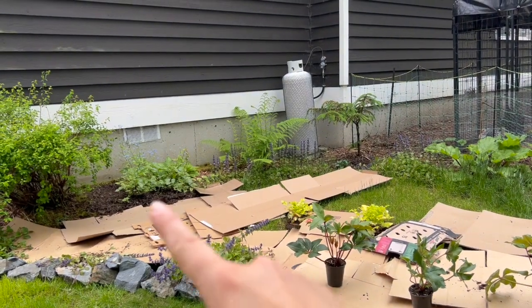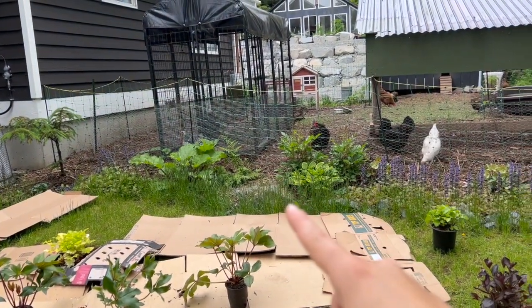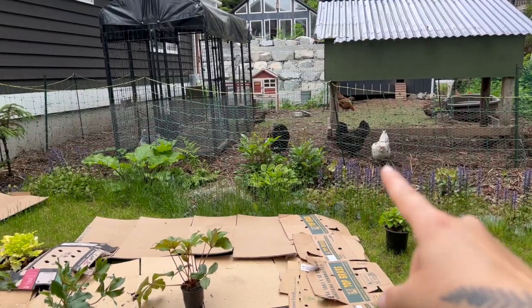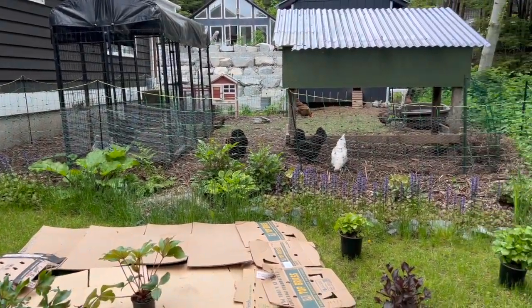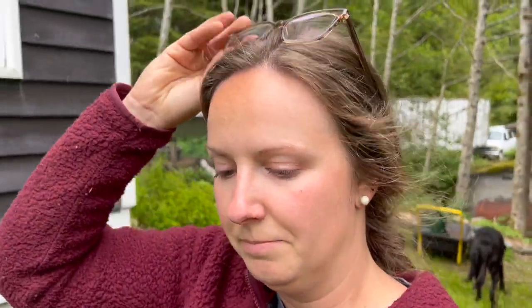Maybe the Brunnera can move forward. I want it to be a little bit more visible. The rhubarb can stay where it is. And then I kind of want to move this hosta and another hosta over there. And then I want to move forward a whole bunch of this Ajuga. So lots of plants to move and lots of new plants to put in. Let's get to work.